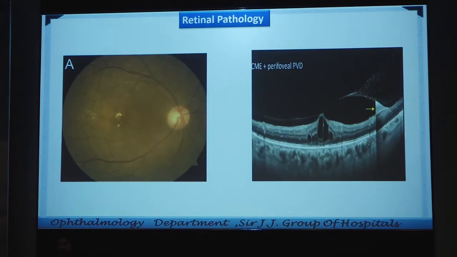The other is the retinal pathology. See, if such a pathology is there, the phaco surgeon says, refer to the other surgeon. He never operates. Like, if you are having a little problem in the retina, he says these are very good surgeons, go to them. He is a SICS surgeon, go there. So if this is there, you also tell them that a SICS surgeon is there, but we can't centralize the lens, he is the best surgeon, he can do it.